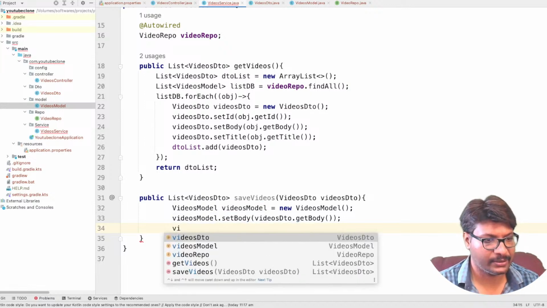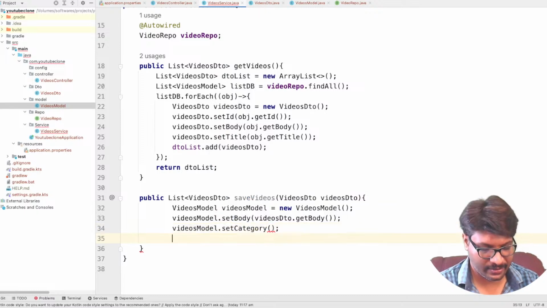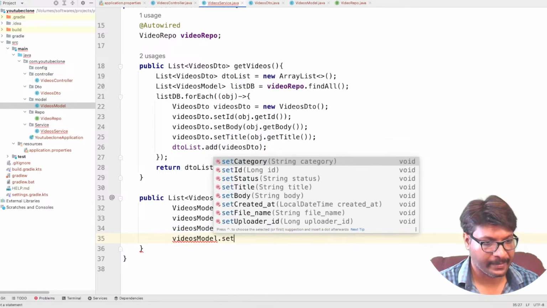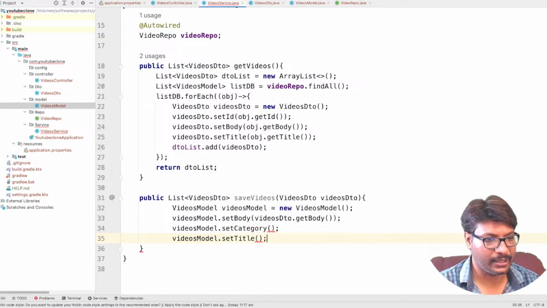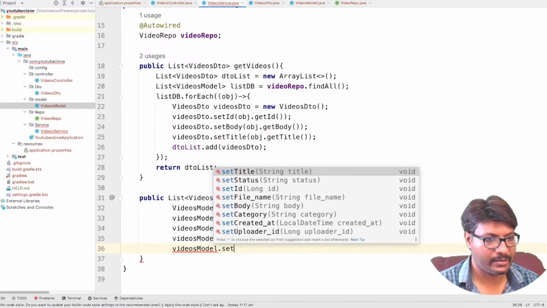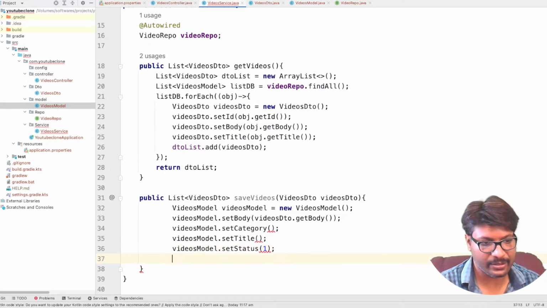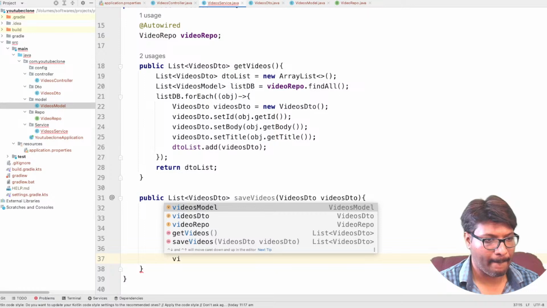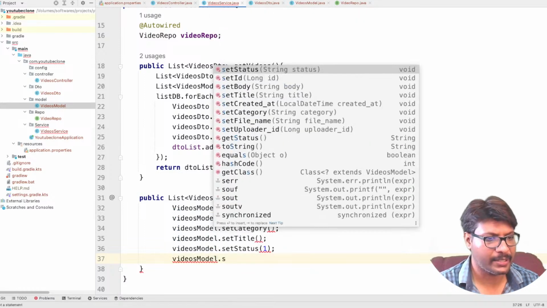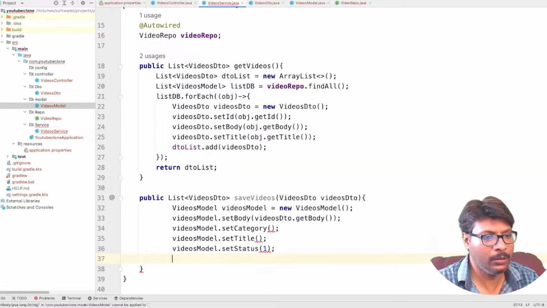We can say videos model dot set category, as well as set title, yes of course, and then set status will also be needed. I think by default it is one here. What else do I need to mention? Category, ID, body, title, everything, I think only body. Okay, that's fine guys, that's it.